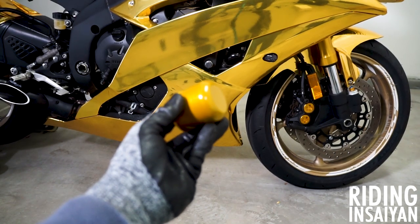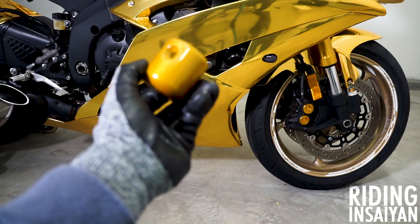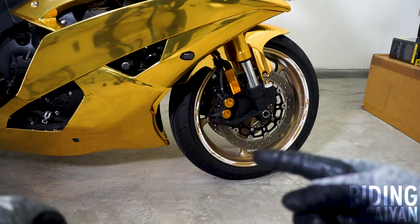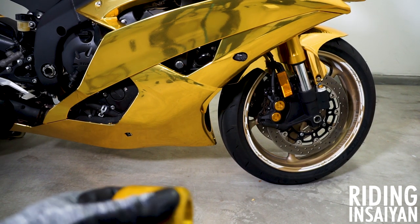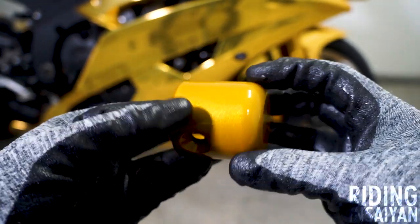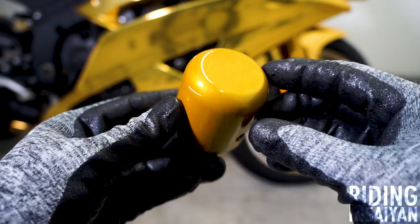We didn't go for a full gold chrome color because there's already a lot of chrome on the bike. I wanted something different that would still match but stand out. I don't want it to just blend into the chrome so people assume it's part of the bike. Each gold part has a different touch — the forks are a little different, the rims are a little different. In person you can see the sparkles and the gold so much better and the color matches insanely well. You'll just have to trust me on this — we might change colors but for now this is what we went with.